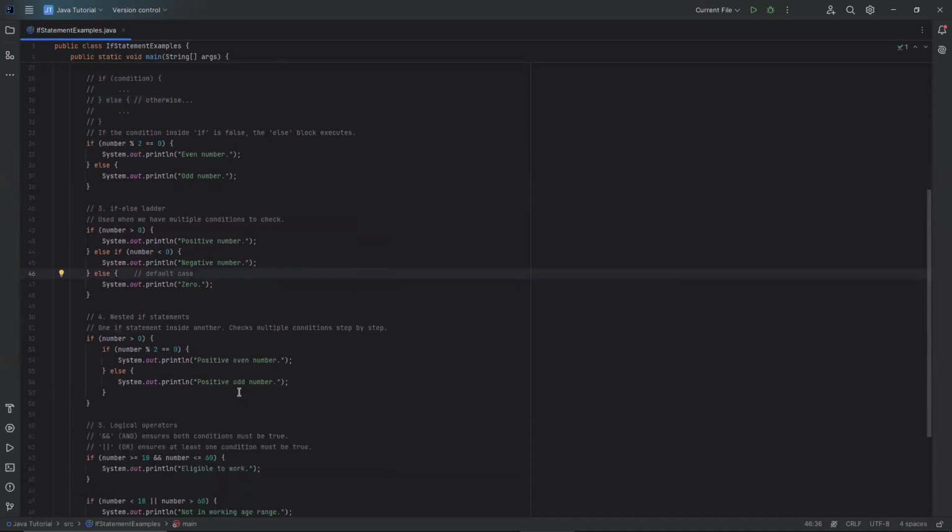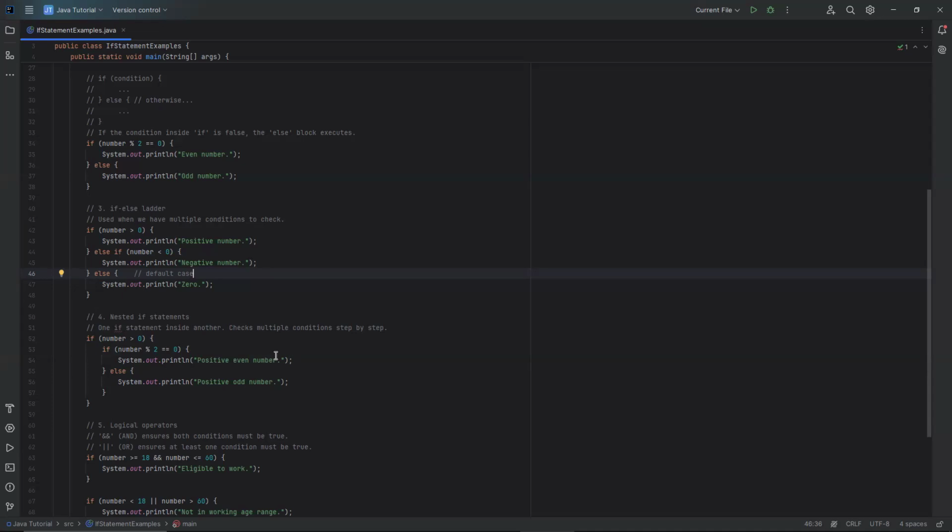So next, you can also apply this to be nested if statements. So we're going to output if the number is positive and even or odd at the same time, right? So first of all, we can't get to this point if the number is negative. So first we have to check to see if the number is positive or greater than 0. If that's the case, we can go into this line of code.